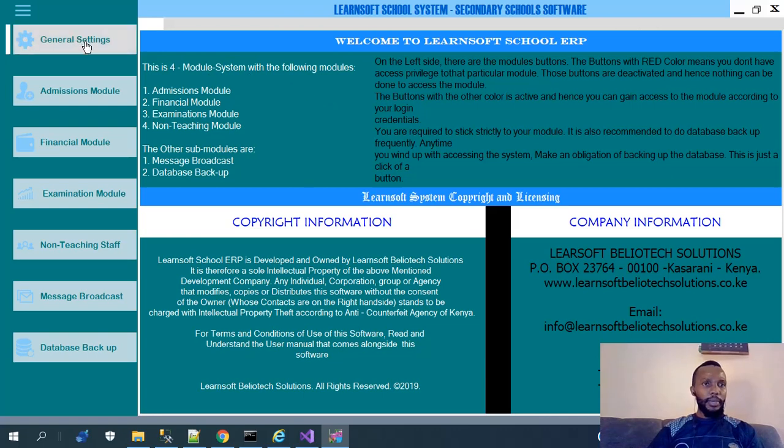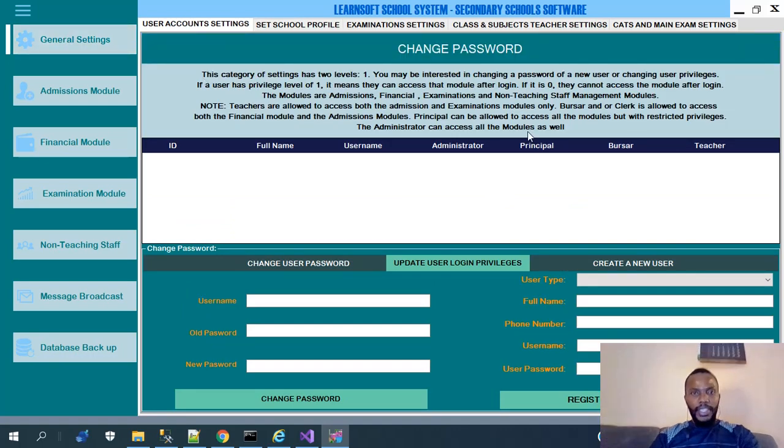So I'll start by going to the general settings. So the general settings, tab number 1, because we have a number of tabs cutting across the settings panel. Remember that the settings is the basics for the start. It's a starting point for the system because you have to set a few things for you to get started. So in that case, tab number 1 allows you to change maybe the password of the user who is logged in, or you can even create other users since you have the admin controls.